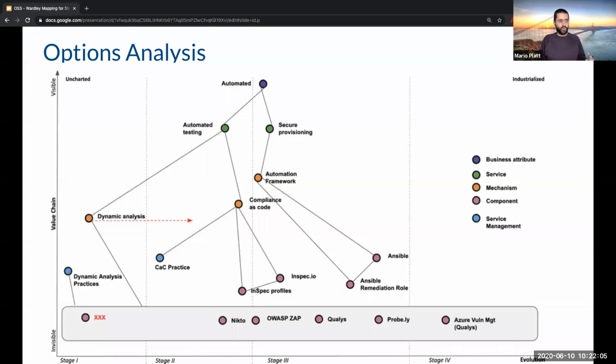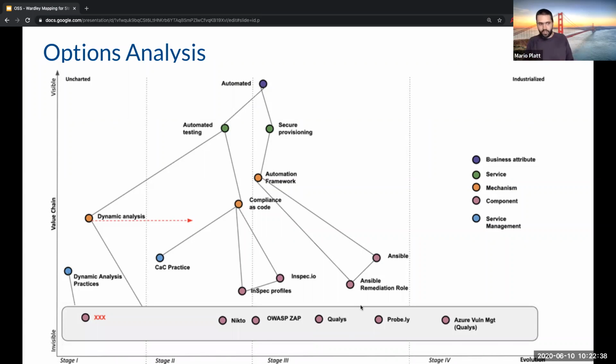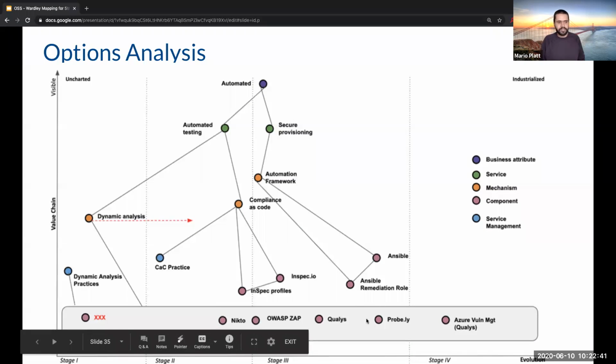And in terms of the practice, it's non-existent, so it's Genesis. And in terms of the technology components that we're considering, I've got 5 things here on the map. This is obviously opinion, and you should discuss maps within your own teams to see if everyone agrees on placement. On one hand, I've got Azure Vulnerability Management, which uses Qualys as the underlying scanner. Also, you can have Qualys as an on-prem or installed product in your cloud environment, or something like Probely to do that for you.